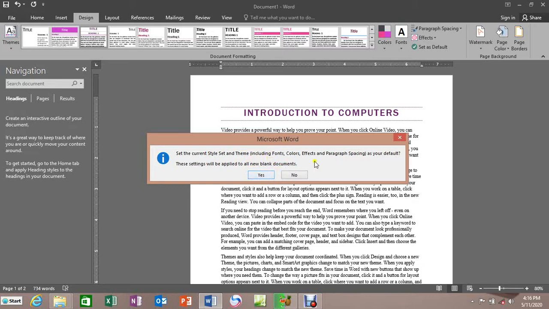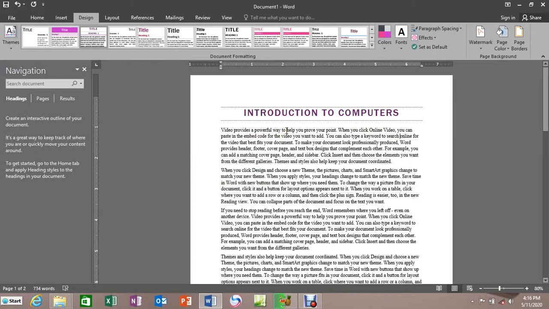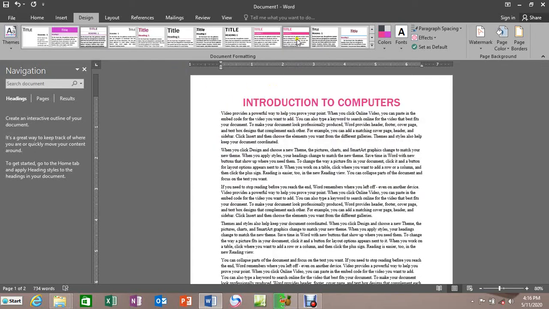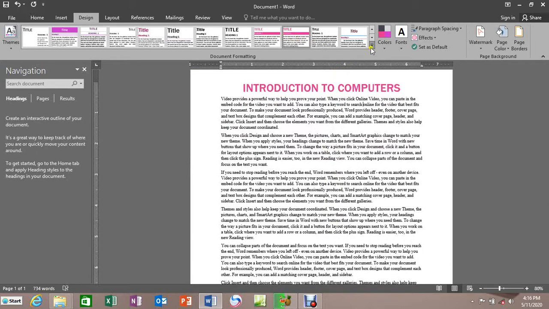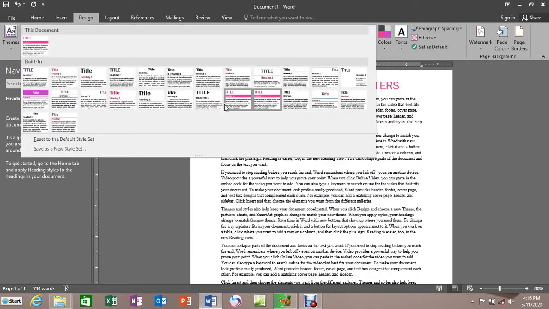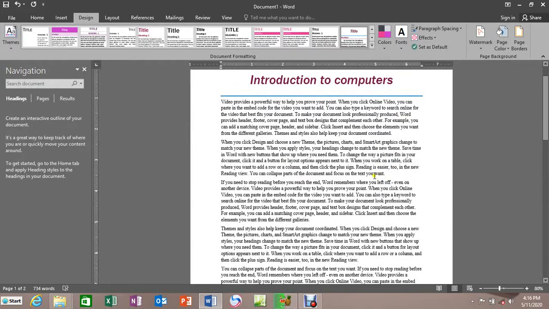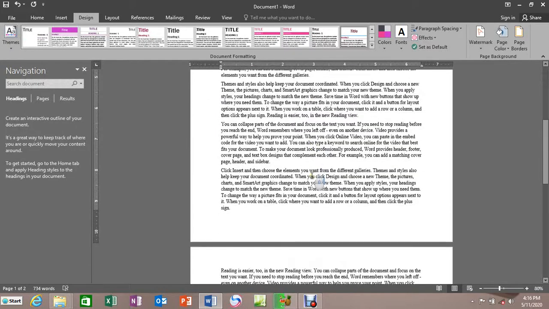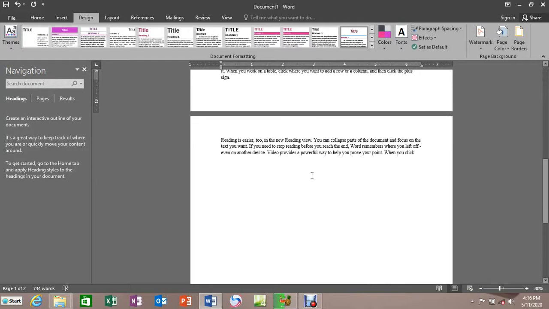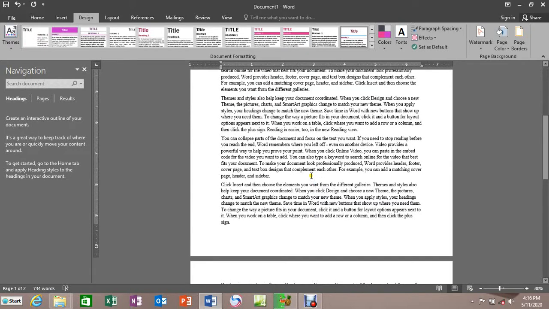Are we together? So right now I don't want to be setting it as a default, but that is specifically how we can go about that information. You can go on changing that information because we really have many of them here. You can go through, go on changing. It goes on changing according to the type of theme and the colors and fonts that you have selected. So specifically, that has been all about the document formatting.